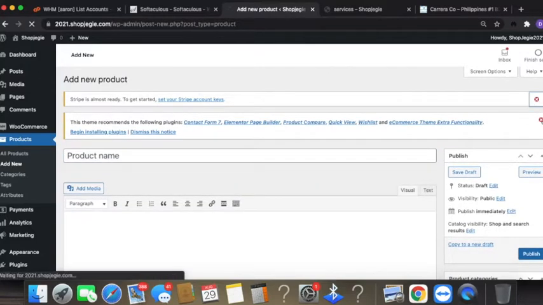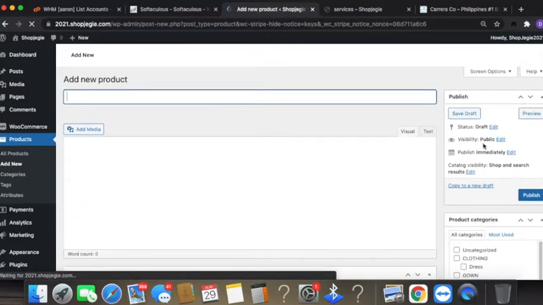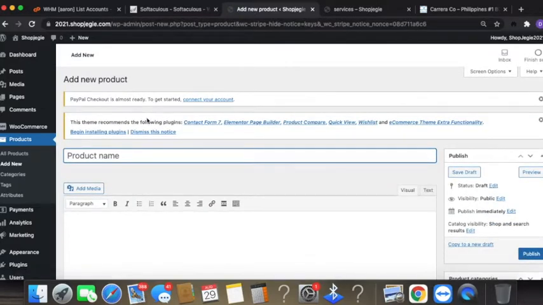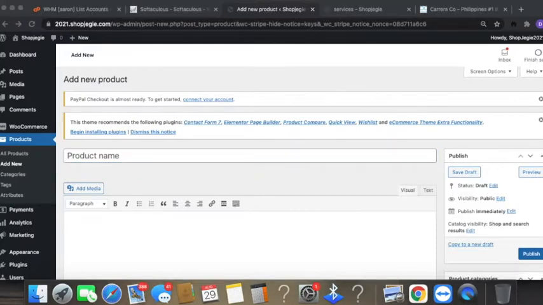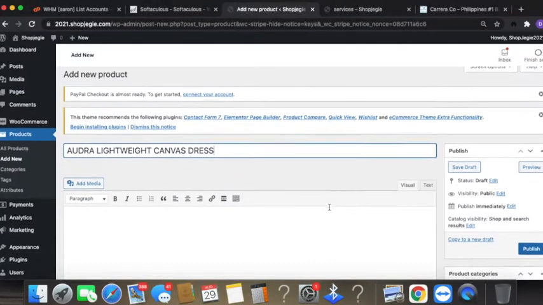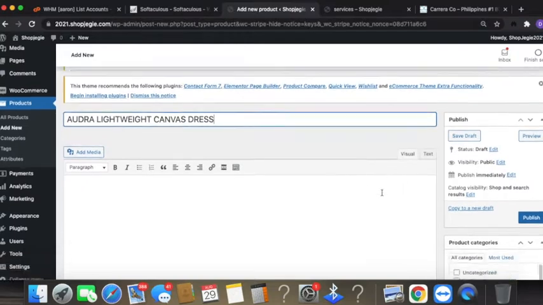And when you click Add New, it tells you to put the title, the name of your product. Usually this would be a regular name, the standard name of your product.